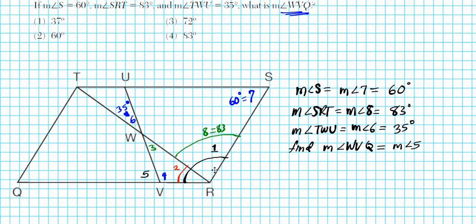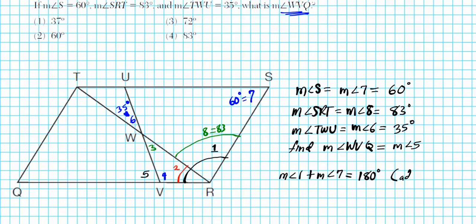Now with these two angles right here, angle 1 and angle 7, what are they? Angle 1 and 7 are adjacent angles of a parallelogram. Think about it as two parallel lines on a transversal. They're like same side interior angles. These two angles are supplementary. Okay, so let's go ahead and write that down. So measure of angle 1 plus measure of angle 7 is equal to 180 degrees.